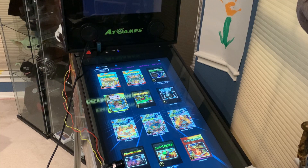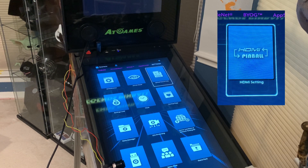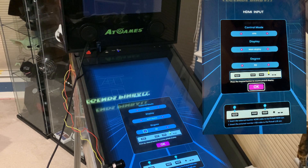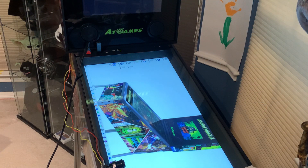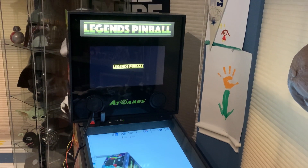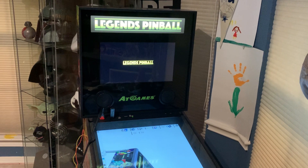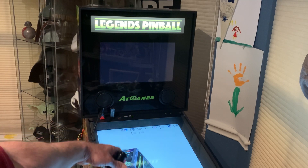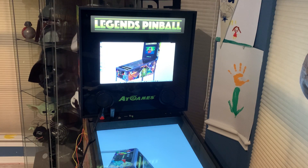Once you've put everything back together and plugged in your machine, you're ready to test your installation. Navigate in the settings to the HDMI pinball icon. Click on that icon, provide the settings, and start it. You'll see right away that your desktop is showing on the main pinball screen. Now, let's take a look at the backglass. To switch the backglass input, all we have to do is click on the button provided with the switchboard. Click on the button once and you'll see your backglass video from your PC. You can click on it again to return to the normal view.